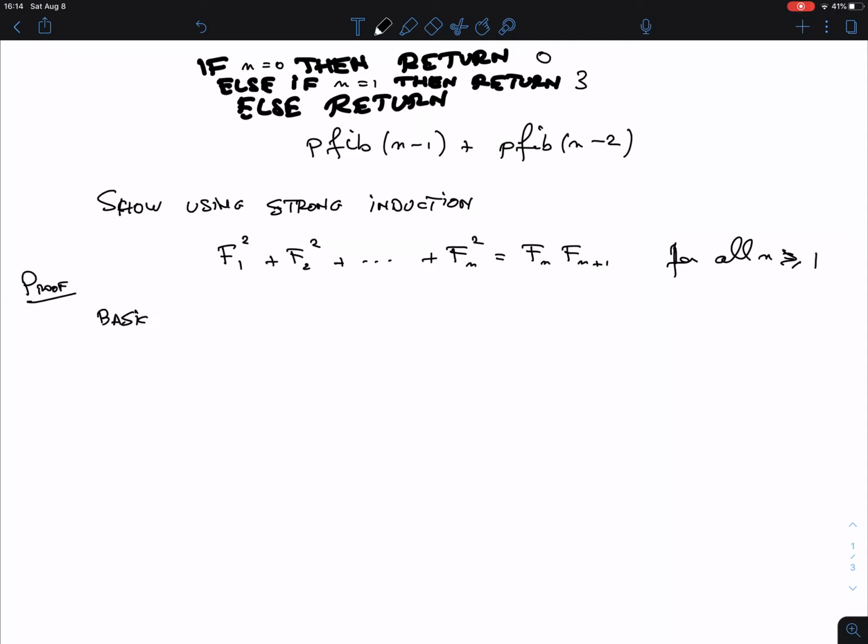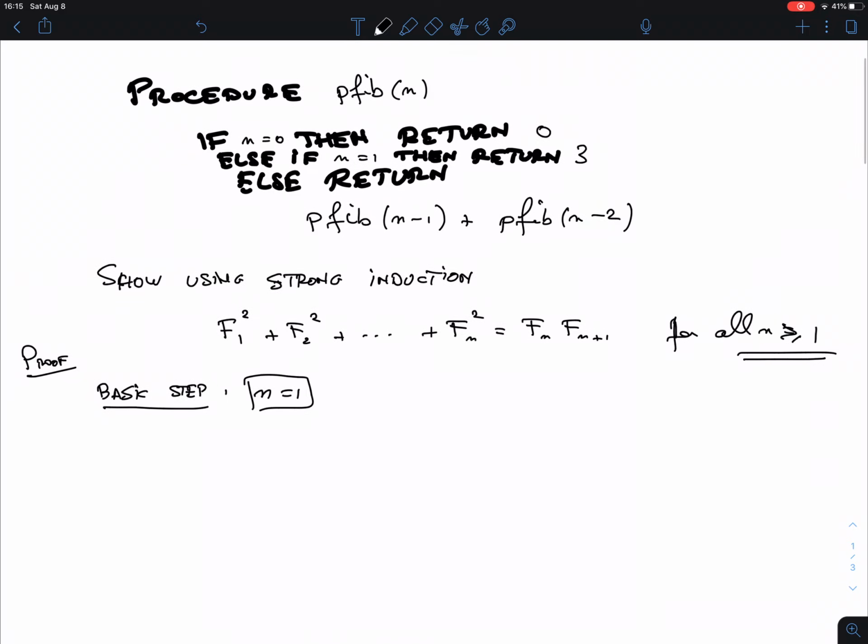The basic step is, well, now n is 1 here, right? So n is 1 because, remember, we're claiming this to be always true starting from n equals 1. n equals 1. So what does this now say? Now remember, what you should look at is what the left formula says. It says you sum up the first n elements in this sequence.